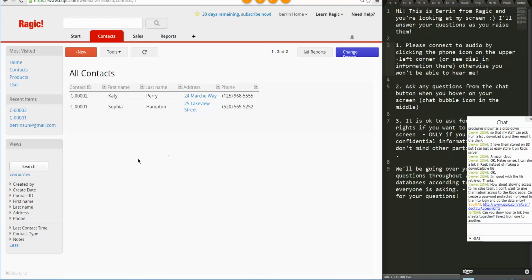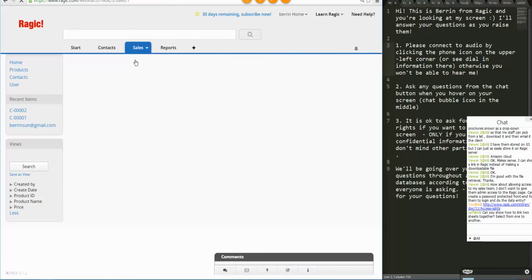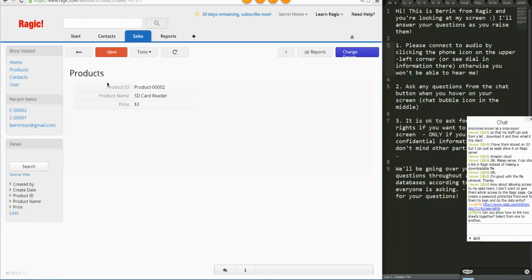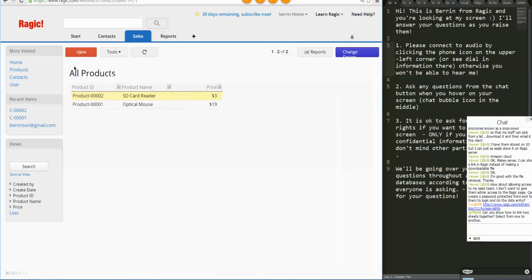So we can see all our contacts at a glance, and then we can see all our products at a glance like that, and look at the pricing. So this is what we call the listing page, which I mentioned earlier as another mode, and this is still the same sheet. So your form design always stays the same, but the data inside is of course going to change. So each entry is listed in a row in the listing page when you're looking at it.